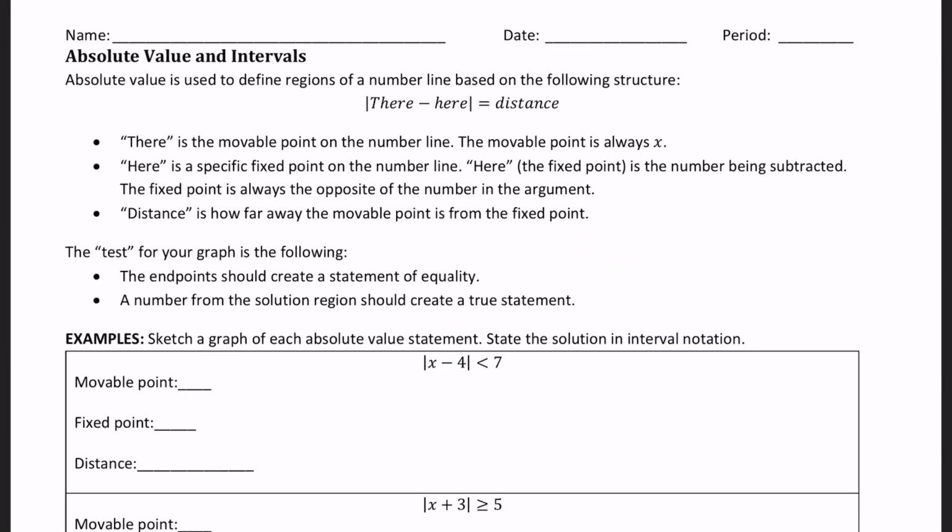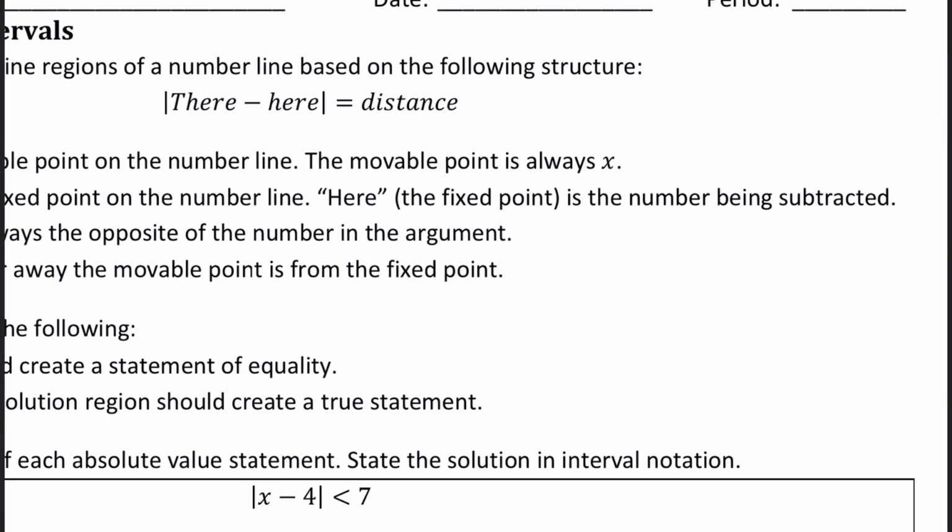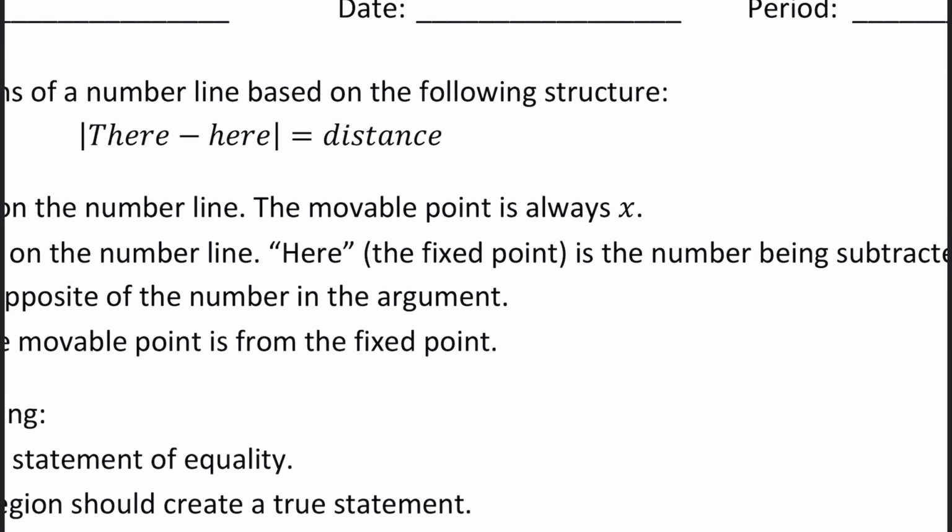The second part of absolute value is used to describe a band of numbers on the number line. This is used a lot of times in programming. For instance, if you're trying to control the temperature of a warehouse environment between, say, 78 and 84 degrees, then we need to program the computers that operate their conditioning system in such a way that they trigger at those points. An absolute value is used to define a band of numbers along a number line. So let's zoom in a little bit here and talk about that.